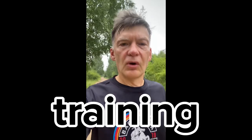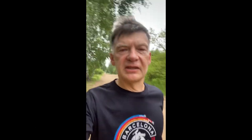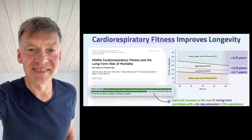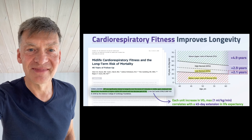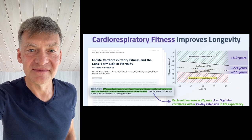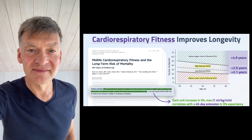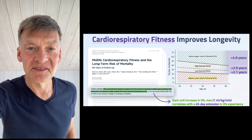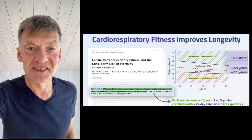The third part of our program for managing blood pressure long-term is VO2MAX training, which involves bringing your heart rate to 85% of your maximum heart rate. Below normal VO2MAX going to normal gives about a 2.1-year increase in life expectancy. Going from below normal to high normal — where about half the population lies — gives almost a three-year increase. Getting to an elite level, above the upper limit, is a five-year increase in life expectancy compared to being below normal.